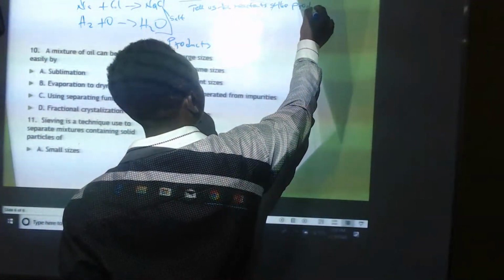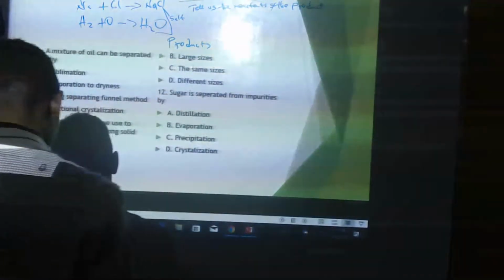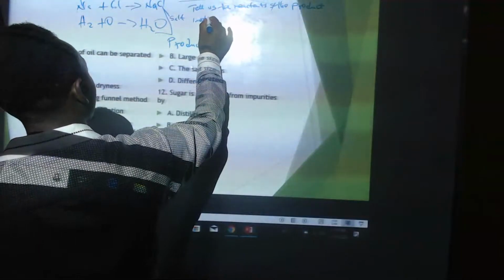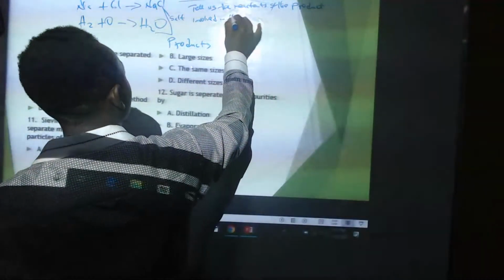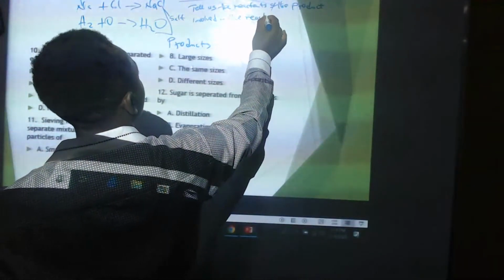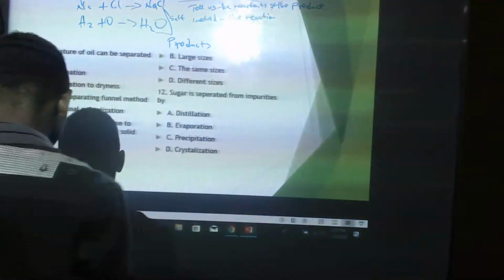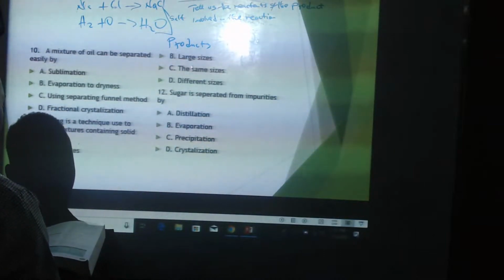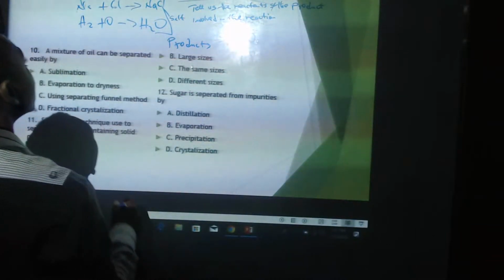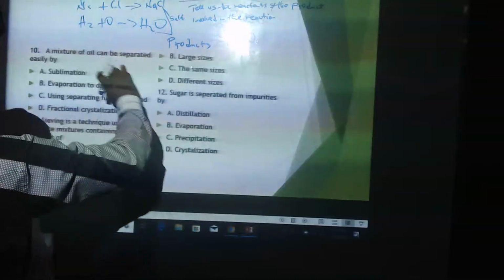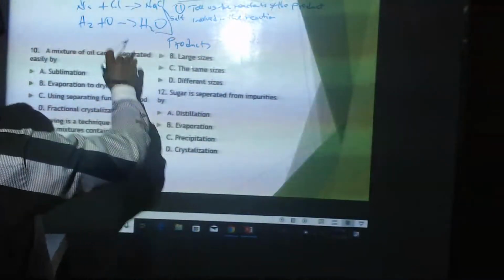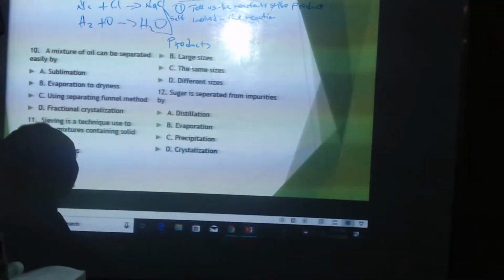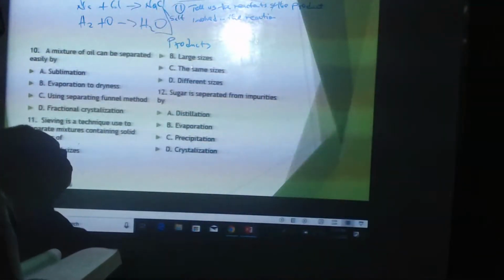It tells us the reactants and the products involved in the reaction. Another importance is that it tells us individual elements and radicals involved. Like what I was saying, it tells you the individual elements involved. So it tells us the reactants, sodium and chlorine, and once they react, they form a product which is known as sodium chloride.